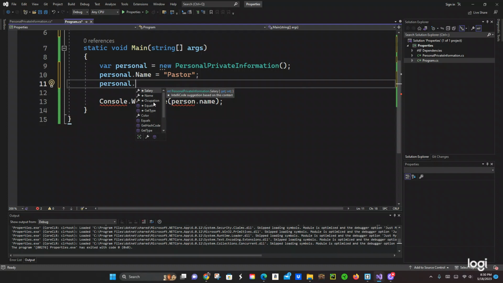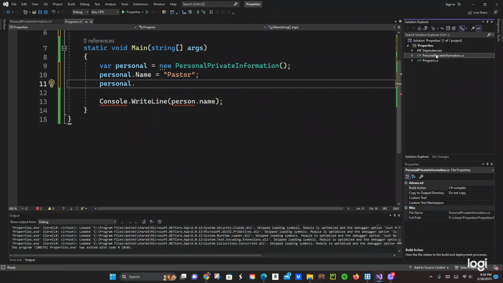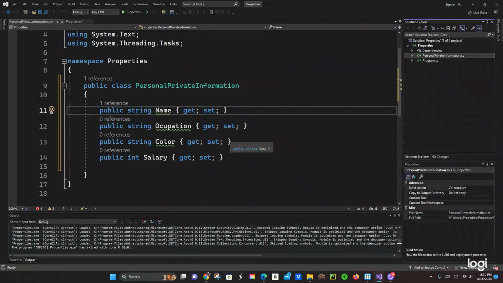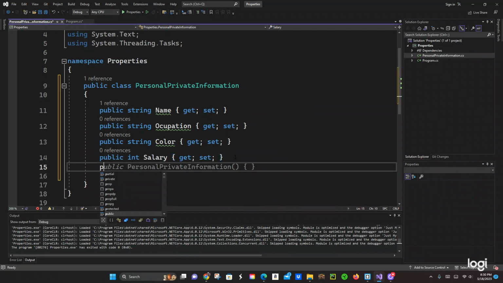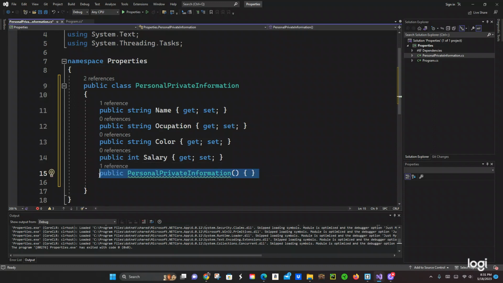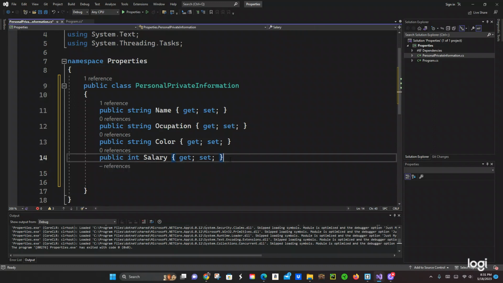Where's my age? There's no age in here. Oh yeah, there's no age. You're right. So should we add age? Yeah, let's add age. Public int.